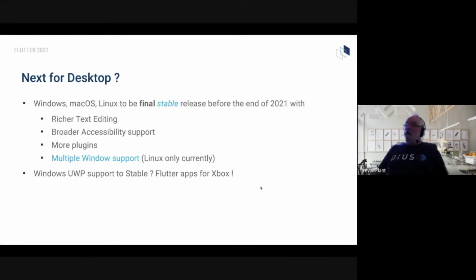And we have Universal Windows Platform support into stable, which will be really interesting because Mike was telling me before he's really excited about putting a Flutter app on his Xbox. So we could have Flutter apps running on Xboxes, which is pretty exciting stuff.